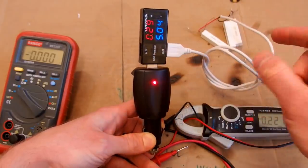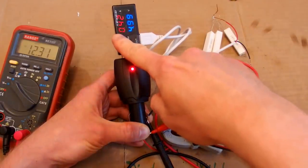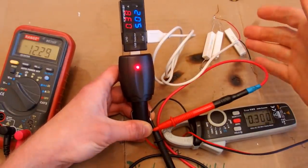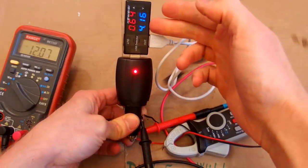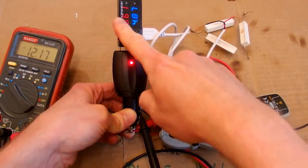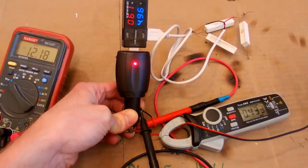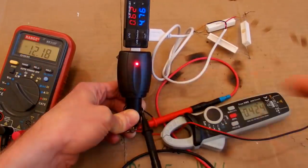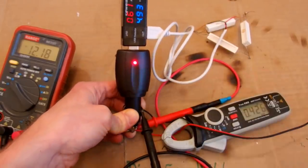It seems to work better on 12 volts. Let's try to load it more. Now I draw about 0.4 amps from it and it's still about 5 volts. Let's try even more resistors, even more load. And at 0.65 amps, the voltage is already too low. So let's go back a tiny bit, and at about 0.6 amps, the voltage is still fine, 4.89, it draws 0.43 amps from 12.2 volts. So 0.6 amps is the maximum current when it runs on 12 volts.